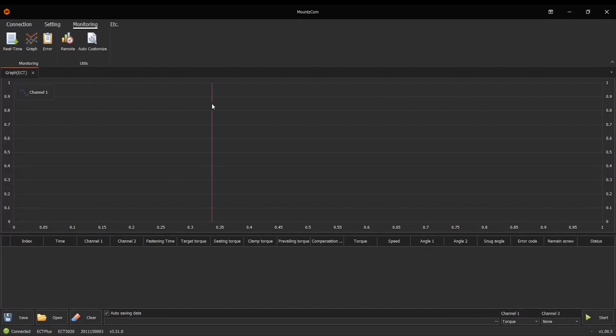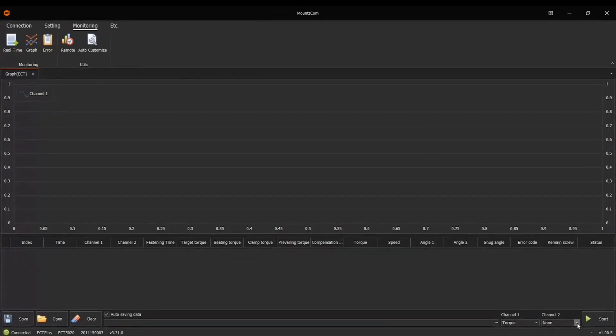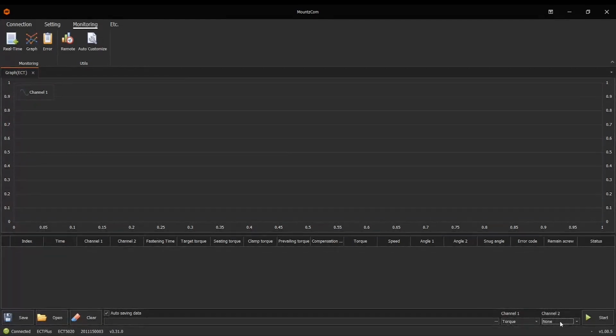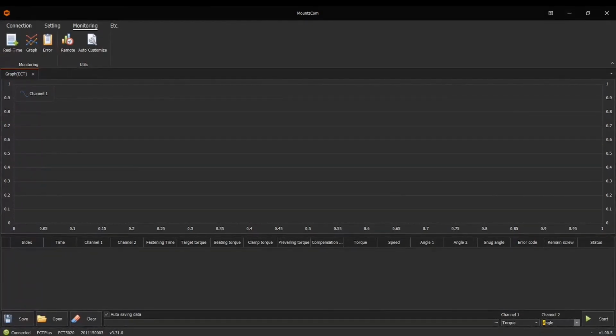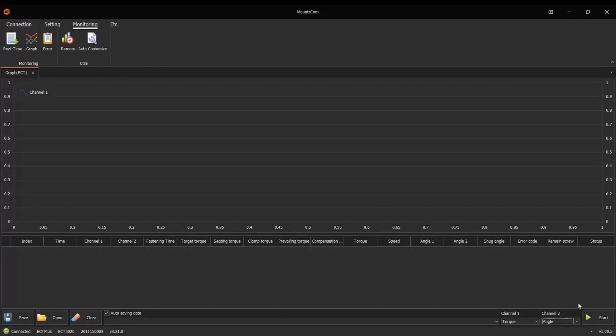A number of different things that way, but we can come in and take a look at two different types of channels. We have our channel that deals with our torque, and then we can also select our angle as well. Sorry, I'm looking at the wrong thing here. Yep, there we go. You just can't see it the way that this is broadcast. There's a pop-up screen that comes up that allows us to select which item that is, but nevertheless, we can go ahead and hit start. And now if I run the tool, it will go ahead and generate a graph rundown for us.